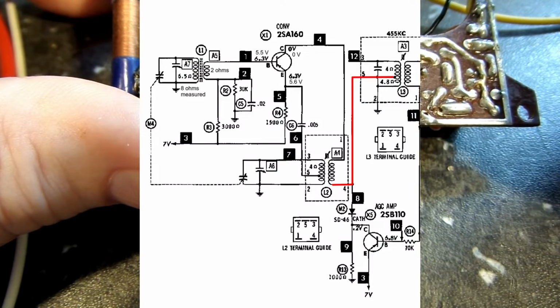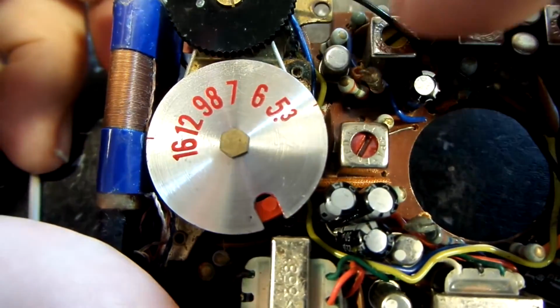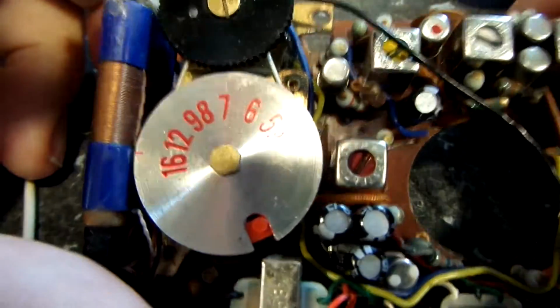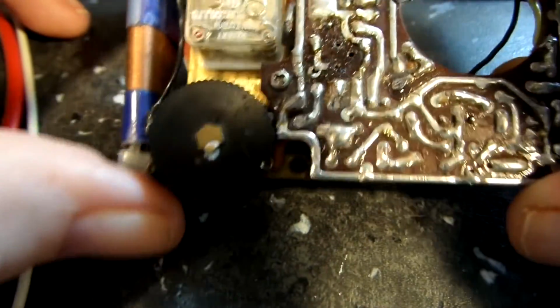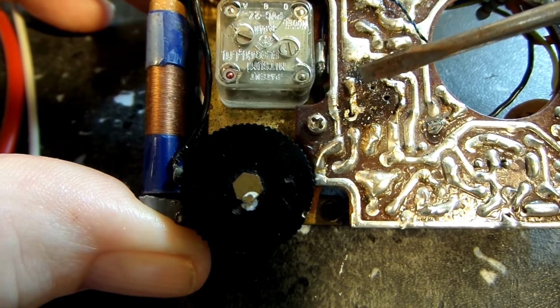So if you're looking at that other transformer, that's what that looks like, and we're going to turn it over so you can see the other side. But you can see there it is right there. So that is the other transformer, and that is where it goes. So we know, but that is the collector for X1.